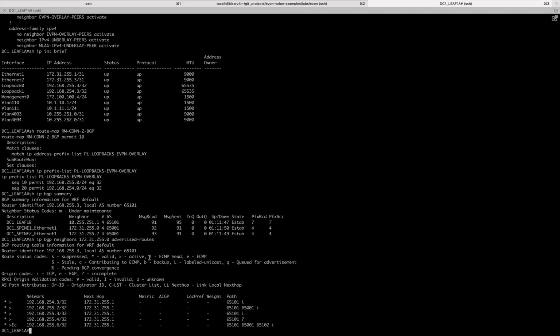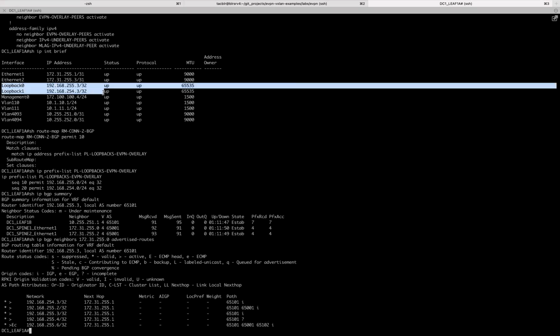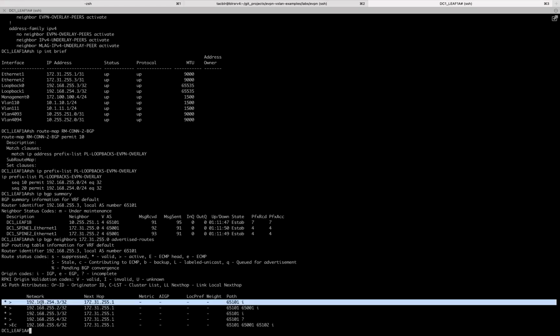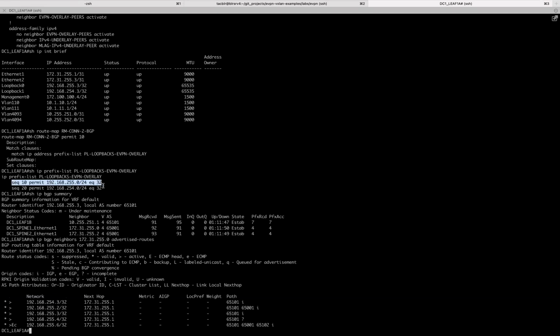Why is it not advertising the entire subnet? We redistributed the entire subnet, right? In the prefix list, we are advertising the subnet, right?